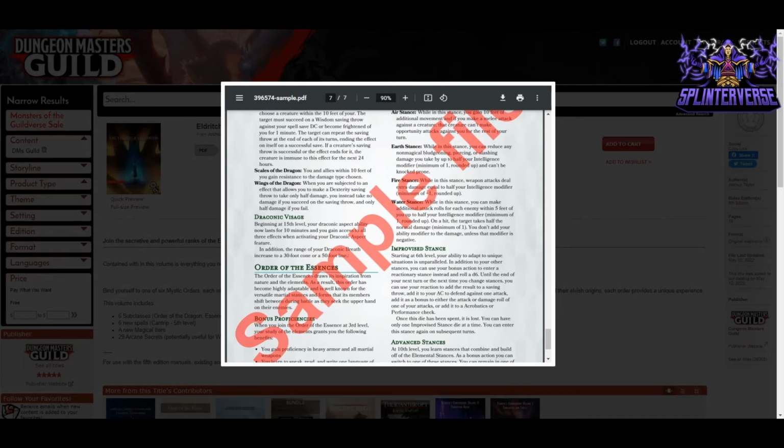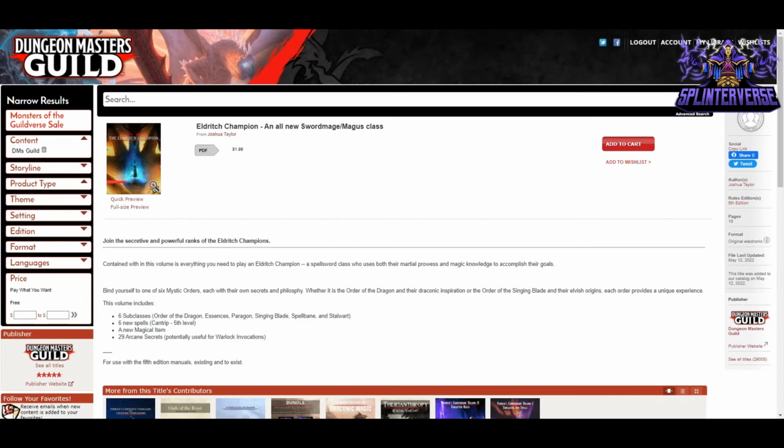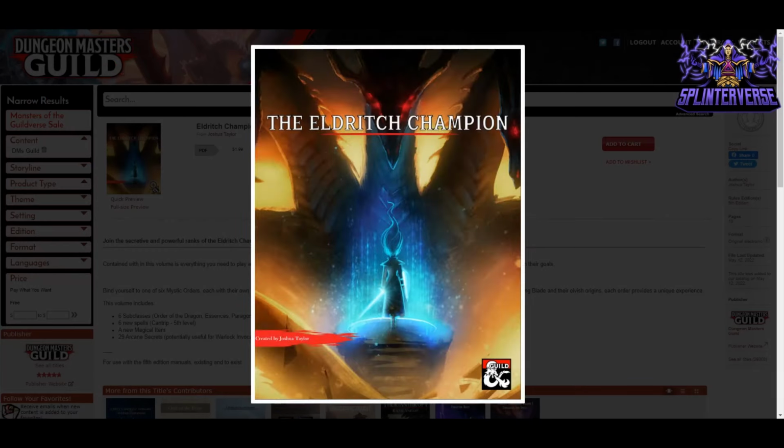And you could even use some of these arcane secrets as Warlock invocations. I mean, whether you use the class, subclass, or not, $1.99 is a pretty good price to get all of this information, and it looks like it could be a fun class too. So check it out under Eldritch Champion in the links below and give it a click.